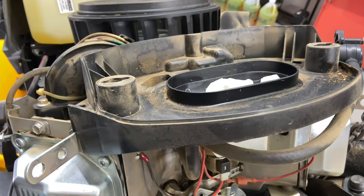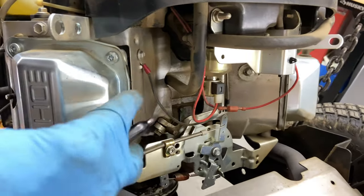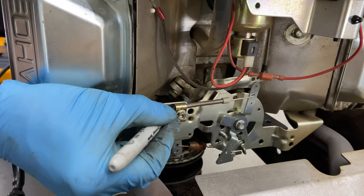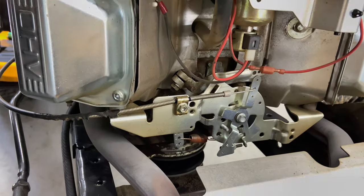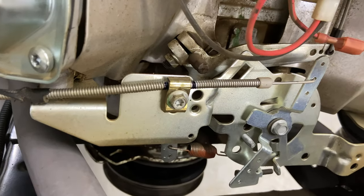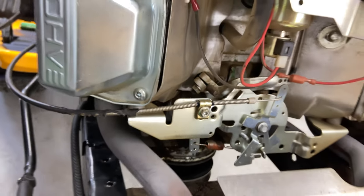I'm gonna take this throttle cable off next, and what I normally do is I'll take a black magic marker and I'll mark where it's sitting on the bracket. So when you put it back on, it's not so hard to figure out where it goes. At least it's going to be in the general vicinity. And then you're going to have to adjust the cable accordingly when you get it all back together again.